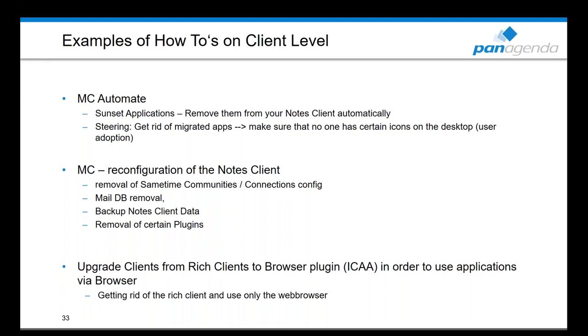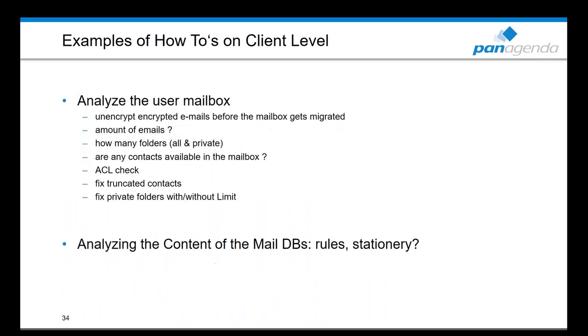And to give you one other example with the browser plugin stuff, upgrading the clients in the direction from a Notes client base to the ICAA is also one of the examples which we usually do in a migration project. And when I go one step further to analyze the user mailbox in my analysis phase before I really start the migration, then usually I should identify things from a user mailbox point of view.